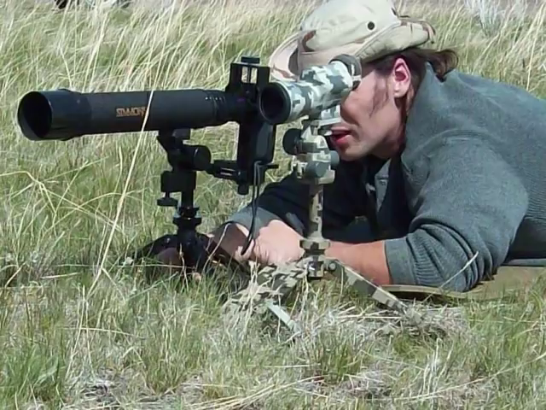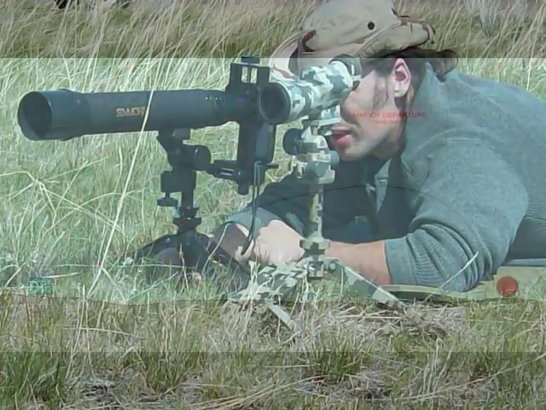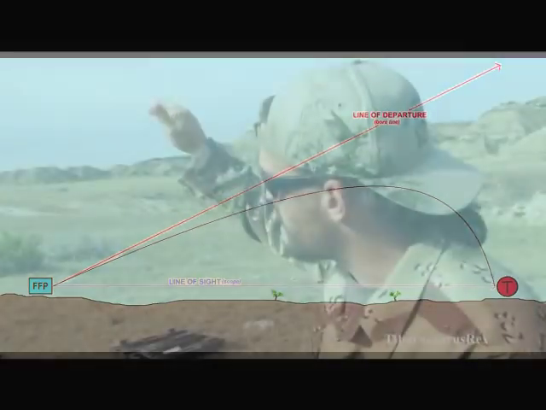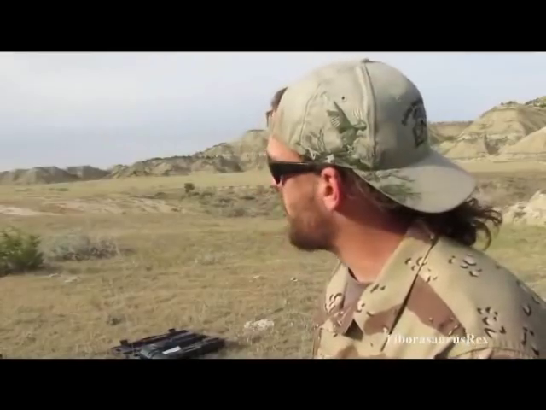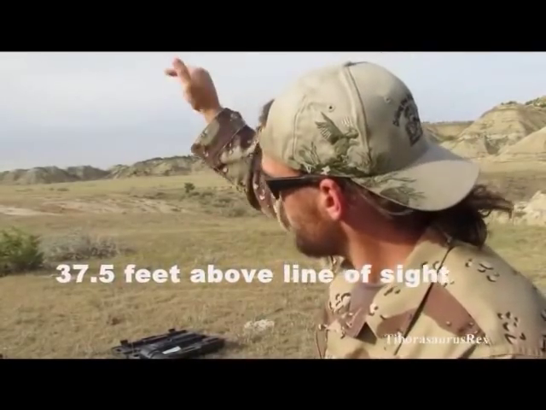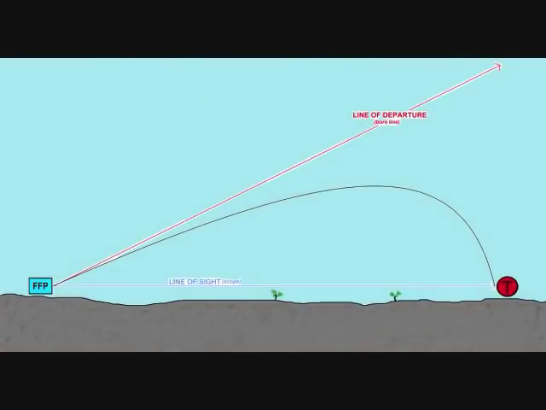What's going on here? One thing that a lot of people forget about is the shape of the trajectory curve. You'll notice that sometimes when you're shooting extreme range, the max ordinate, the high point in the trajectory, can be very, very high. Like at our one-mile shoot that we did, our max ordinate was about 37 feet above the line of sight. So about 60% downrange, the bullet was almost 40 feet over the line of sight. And even if this was flat ground, 40 feet in the air, you're going to have a completely different wind speed than you do at the ground.